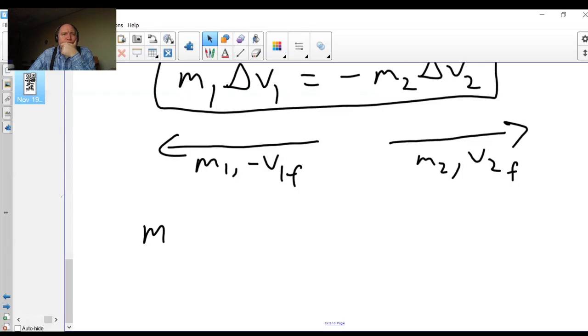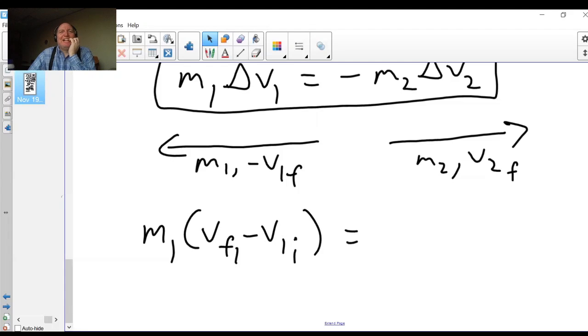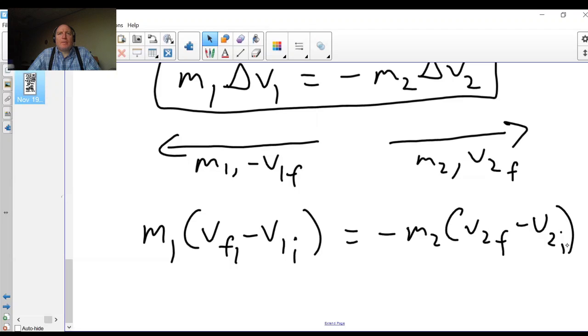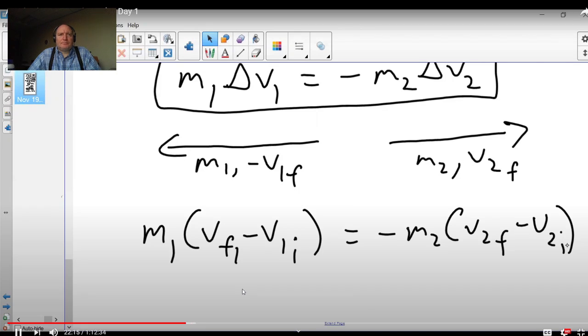So the first side of this equation, we have M1 delta V1, which is going to be V final 1 minus V1 initial. And that's going to be equal to negative M2 times V2 final minus V2 initial, because those are their equal and opposite impulses. The impulse of 1 on 2 is equal to 2 on 1, and that's also equal to F delta T, which is equal to M delta V. So, okay, if we're following along, this negative sign is coming along for the ride.